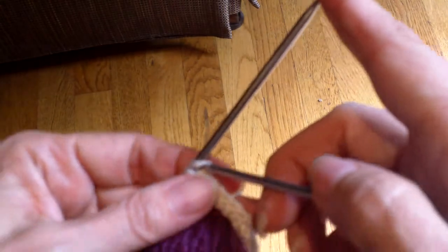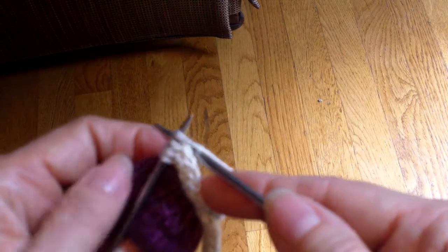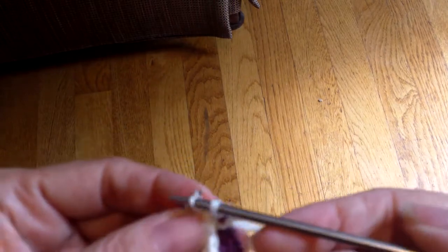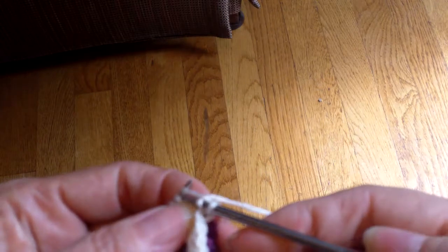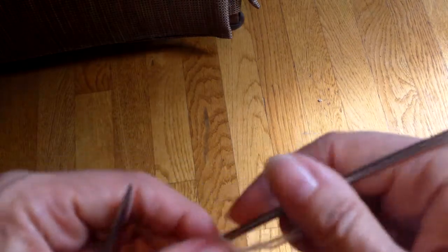So I'm going to insert my needle into the end of the I-cord. I'm going to insert it into the end of the mitten, and I'm going to pull the yarn through the mitten and through the I-cord, and not drop stitches or various other things, and pull them through. And there it is. It's attached.